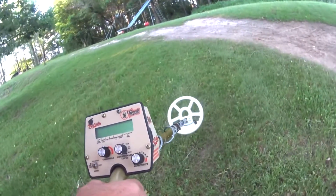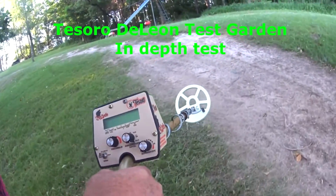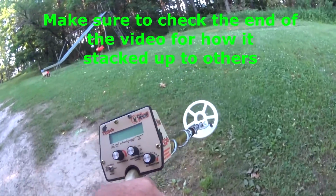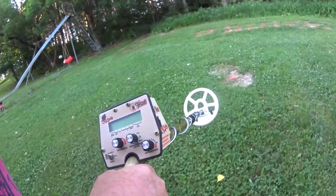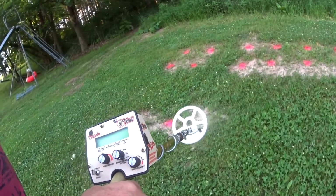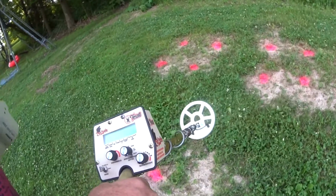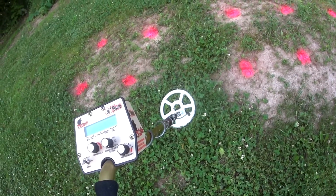How's it going? I'm going to mount my camera a little different this time for this metal detector test. This is a Tesoro DeLeon. The reason I'm mounting it like this is in hopes you can see that screen. I've run this through the test bed, and any of the Tesoros I've ever had, I haven't had a screen. I really like the screen. It gives you a lot of information. Almost, hate to say it, but a little bit like the White's V3i.